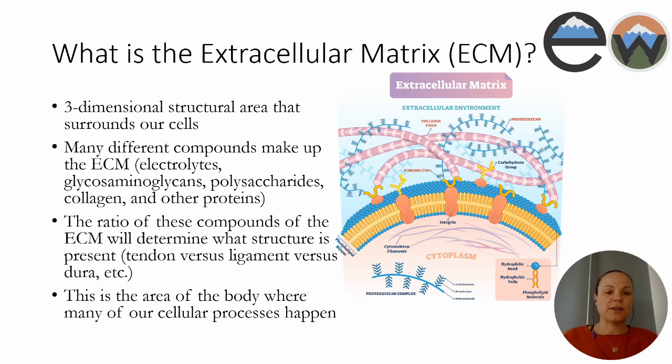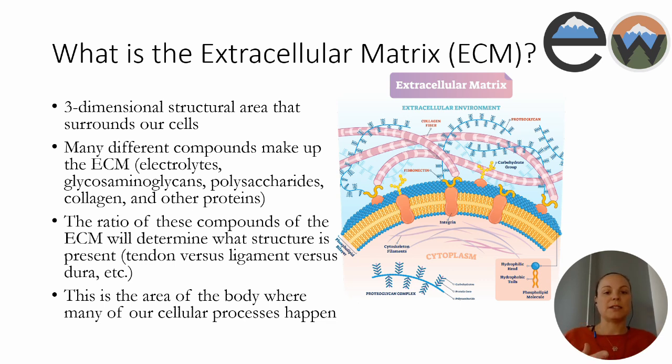So we're going to start at the extracellular matrix, and I am going to work through some of this pretty quickly, and the science is here to be able to refer back to, look up, and expand on. But I want to get into some of the neurological stuff and really get into some more detail there. So the extracellular matrix, hitting the rewind button a little bit to understand connective tissue, is that 3D structure that surrounds our cells. It's where everything happens in the body.